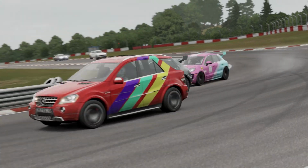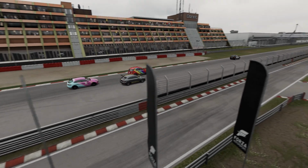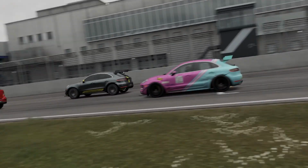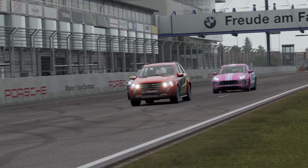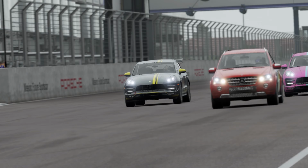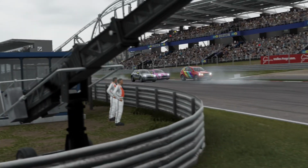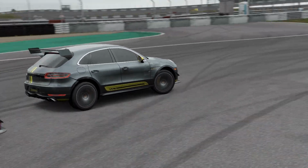That's going to allow the red ML63 to get the position back, and the Trans Macan also got drawn into this fight, with the red ML managing to, I think it did outpace the grey Macan. However, the Trans Macan, with a much better run, actually wasn't slow down the straight. I did say it was better through the corners than these two, and still wasn't bad through the straight, and due to an uncompromised run was actually outpacing them down the start-finish straight.